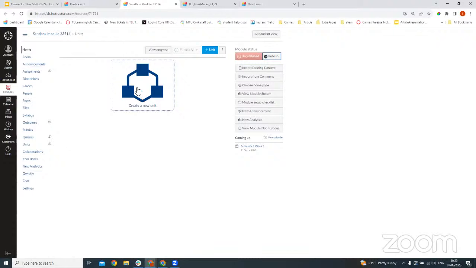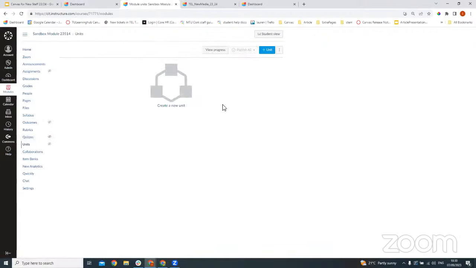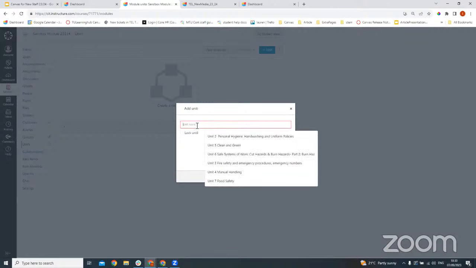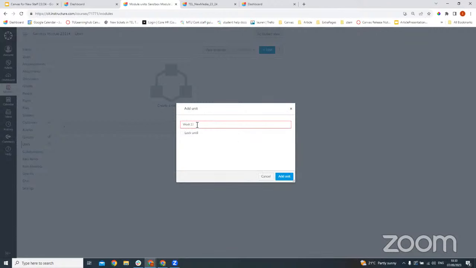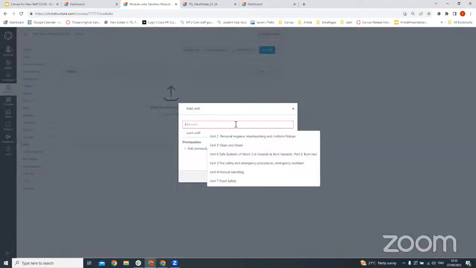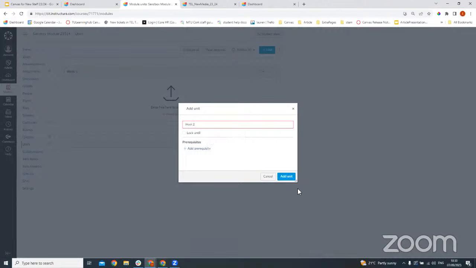To create a new unit, I can click on this button here, or I can use my navigation inside the module. It's like our inside menu, and I can click on the units section, and this will bring me to the units page as well. So I'm going to set up a new unit by pressing this button here. The way I like to describe it is your unit is like your folder that you're going to contain all of your different content in. So for instance, I might call this one week 1, and I want to add that unit. And again, I could have another one there, and I could call this one week 2.